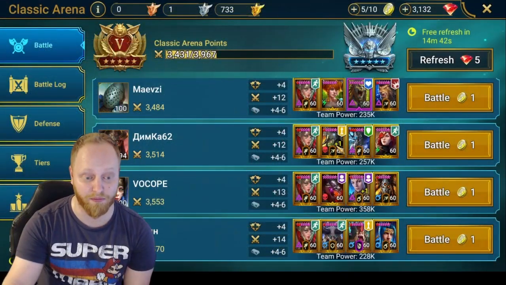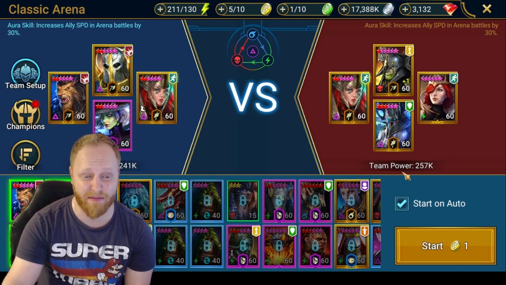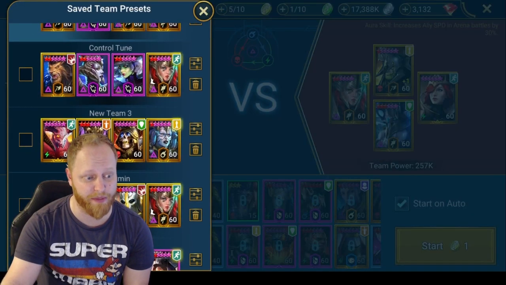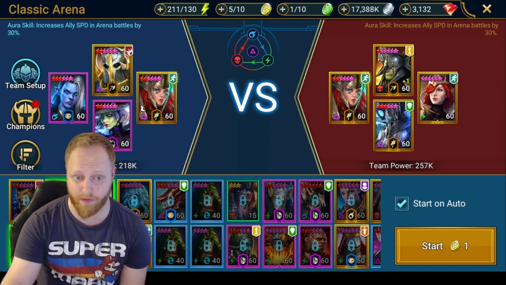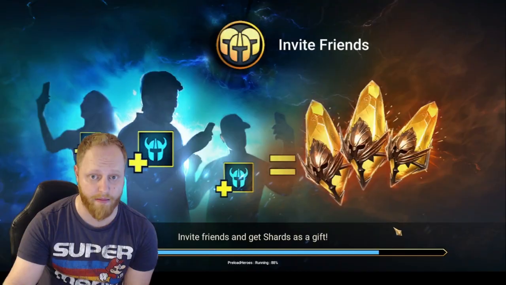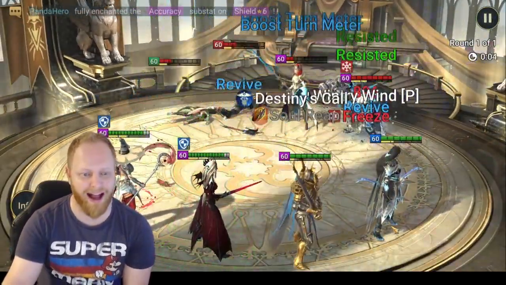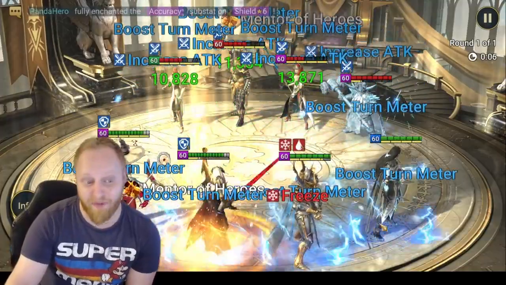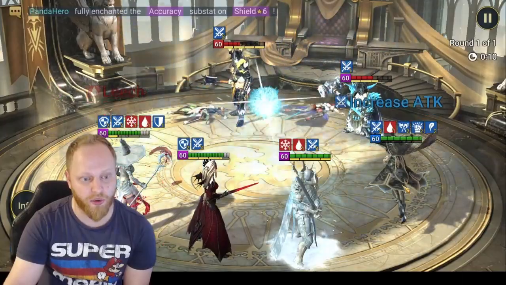And this has an empowered Rowan and a Lissandra. Now this can potentially be dangerous if they beat me in the speed race. My Hegemon can do some disruption, but if he's not very effective and they beat me in the speed race, this may be problematic. So let's see what happens. Never mind then. Although, boom, freeze. 1, 2.